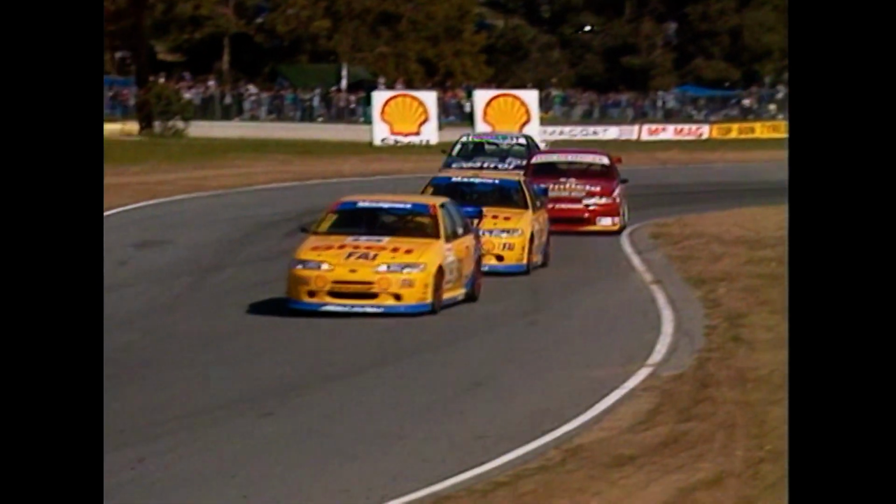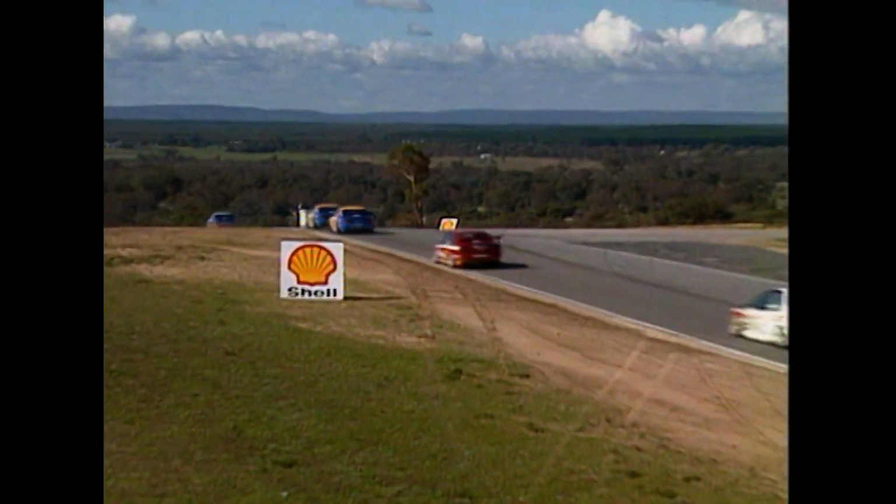Oh, look at the smoke coming from the front of Jones' car. It's getting worse as the race progresses. Longhurst pulls across and allows the rest of them to go through. So it was Tony Longhurst. Yep. That's a great shame. More horsepower, more grip, looking very strong this weekend, but it's not going to be. There's one more point for John Bowe. John Bowe, every time this happens, he moves up a peg.